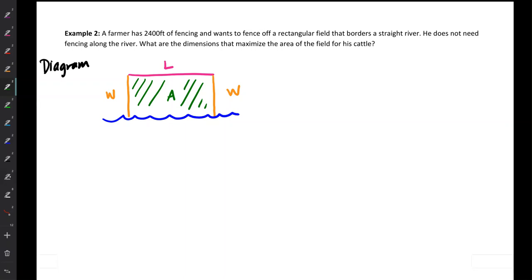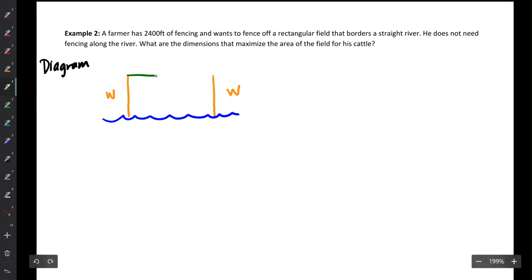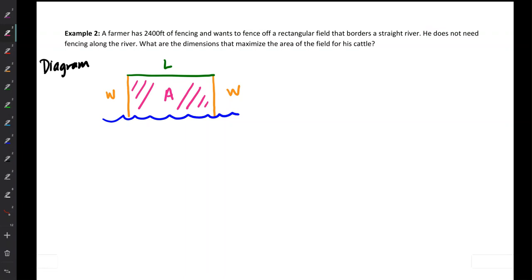So, what do we want to do? I'm just thinking right now that I want to change my color scheme a little bit, given the fact that I was using pink for objective function. So how about length? And here's your area. I was thinking green for grass, but I want my objective function there. So let's go ahead and read it again and see what we can identify.